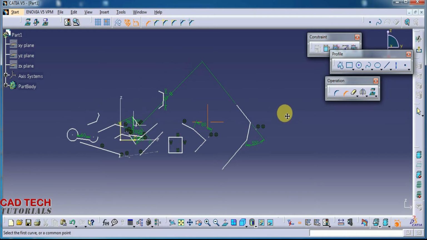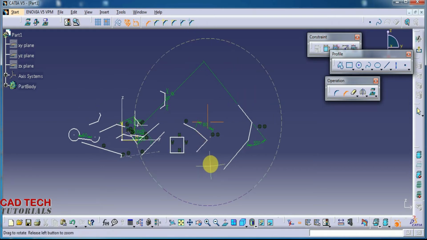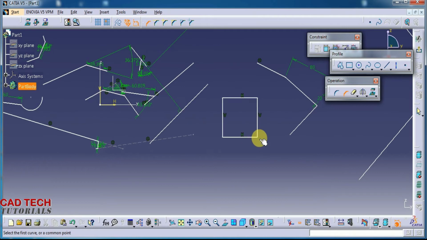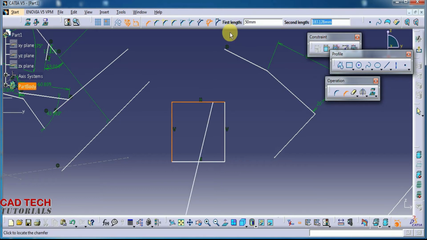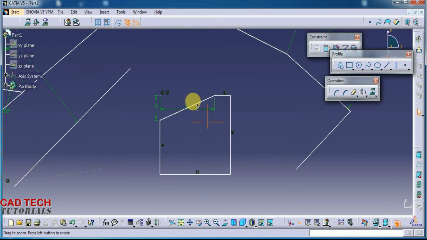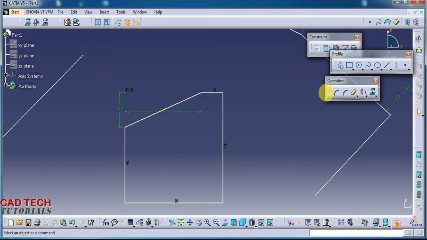Okay, I think we have learned everything about chamfer. So once more, here we can see, select first line, second line. Both lines. Here I am giving 50 and 20. Okay, first option.